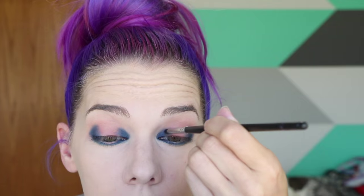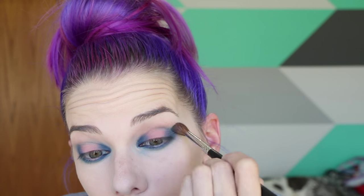I was really on the fence about this combo at first because it was looking pretty harsh, but I'm so glad I didn't give up because once I started blending this out, it just became so soft and so pretty.